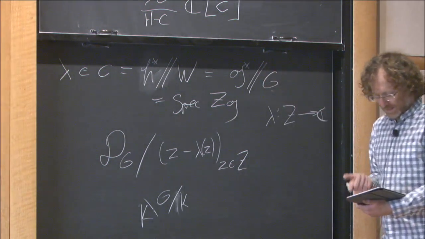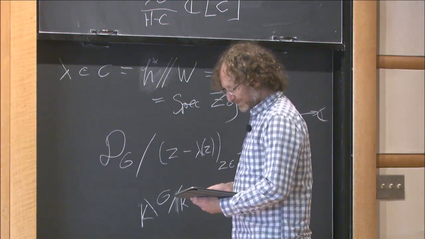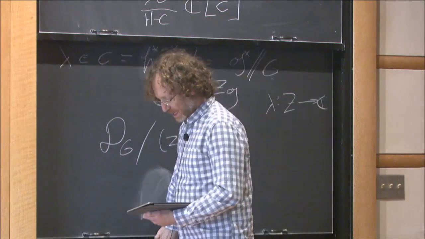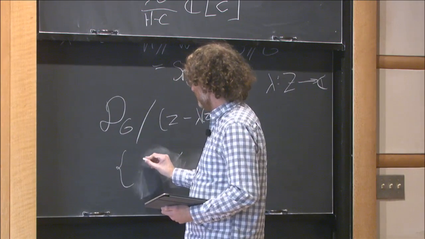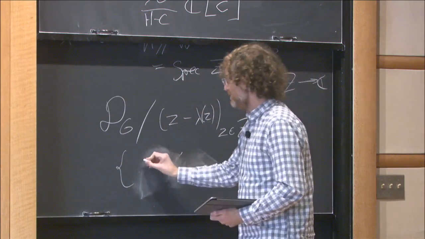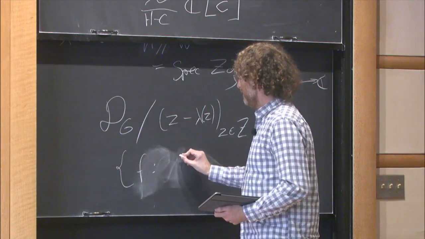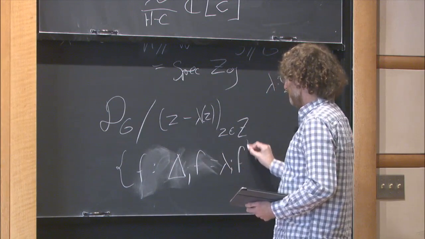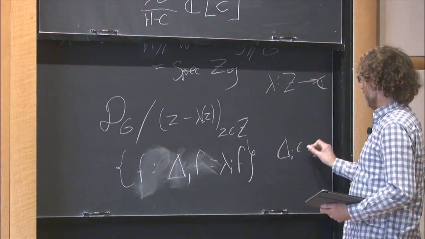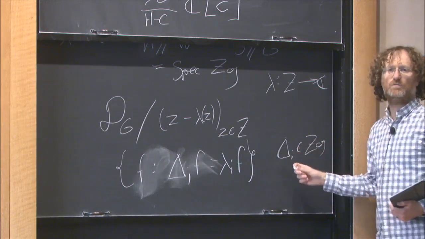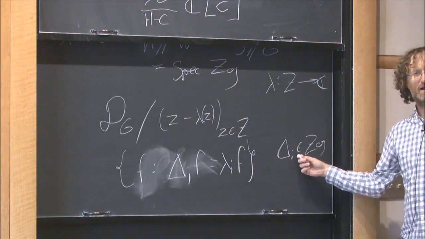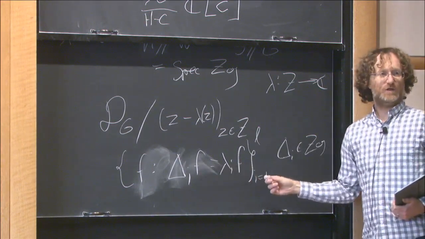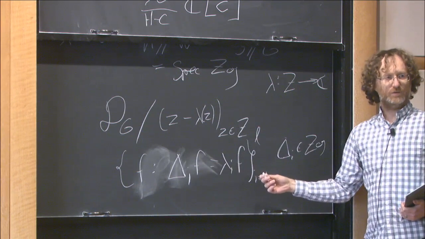So that's the Harishchandra system. In other words, we're studying joint eigenfunctions. Let's write it in another way. A solution of this D-module is a function f such that delta_i f equals lambda_i f, where the delta_i are the generators of the center, corresponding to the Casimirs. There are rank-many of these, i equals 1 to rank. And we're just looking at joint eigenfunctions for these Casimir operators.